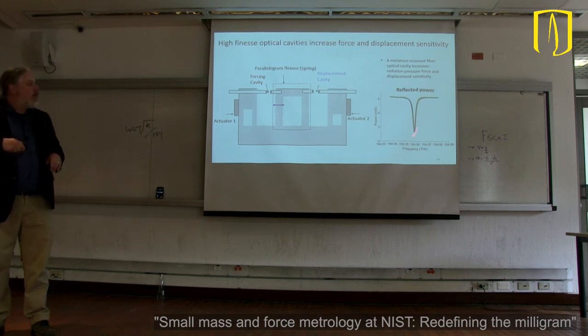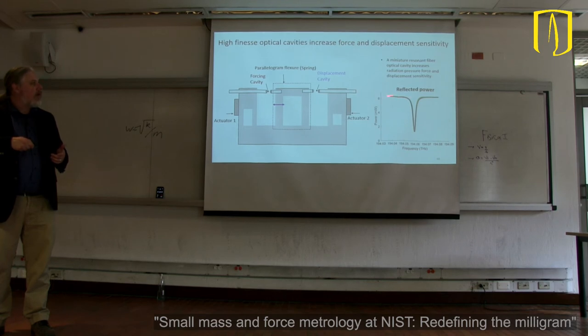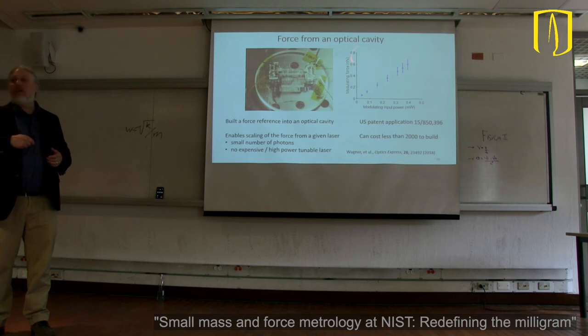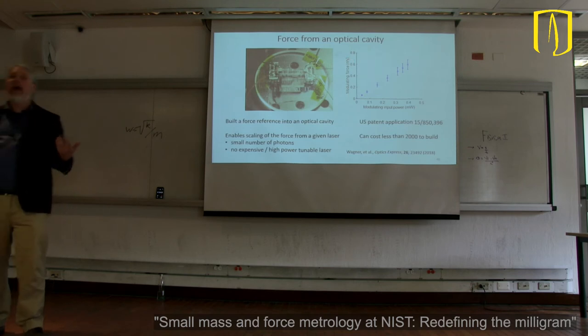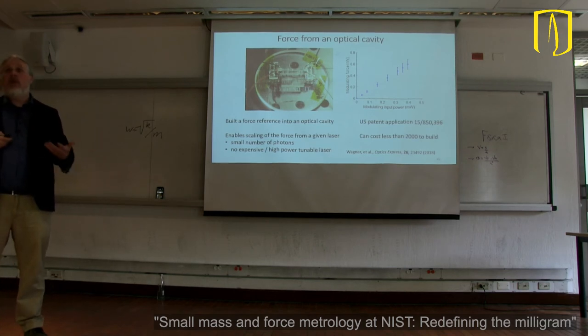Here is what happens when we get to one of these points where we have essentially constructive interference of the light coming in. All of our power gets dumped into this cavity. So the reflected power coming back goes to very close to zero. And what that allows us to do is go from piconewton forces up to nanonewton forces. So we get an enhancement of the magnitude of this force of about 1,000. So we can use this to get to larger forces.